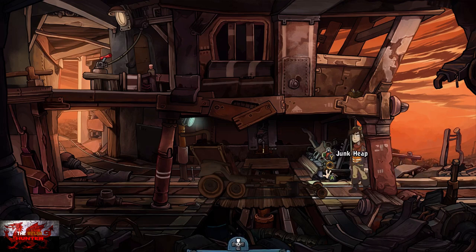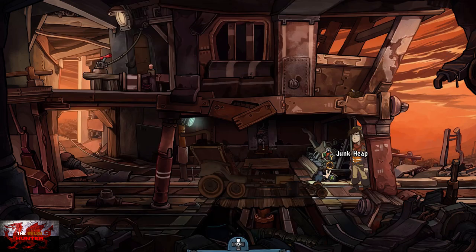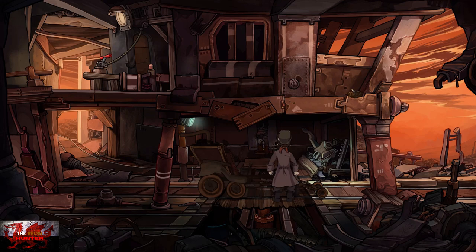So let us head back to the left. And now what we're going to do, get your inventory out and we're going to use the AVL power inverter. We're going to use it with the mine bike. Which obviously in real life that would normally work, but in games it obviously doesn't. It flips over and we've got more stuff to do.